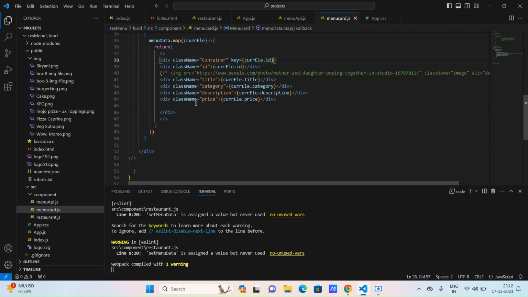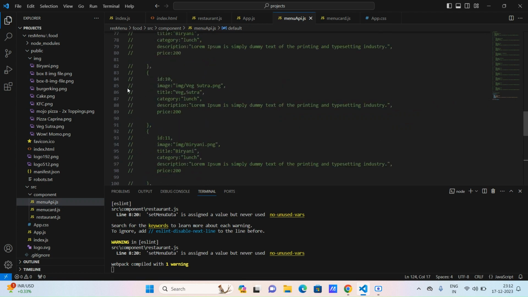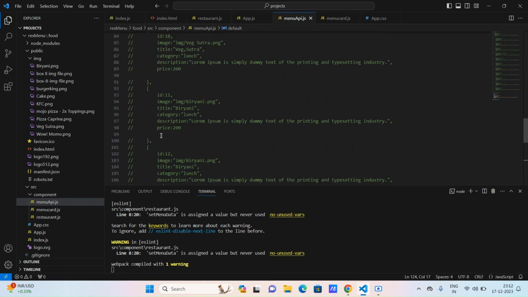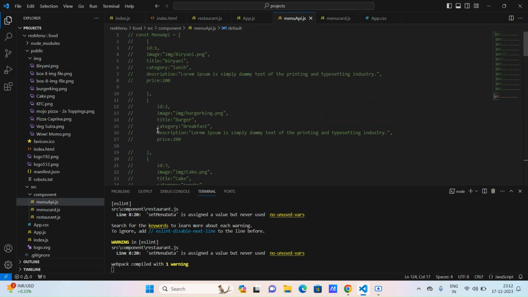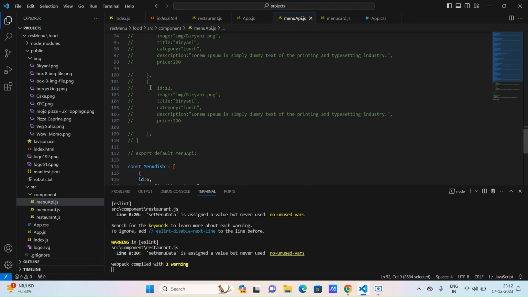Okay. Now I will uncomment this one to show more values. More data, or more values we can say.